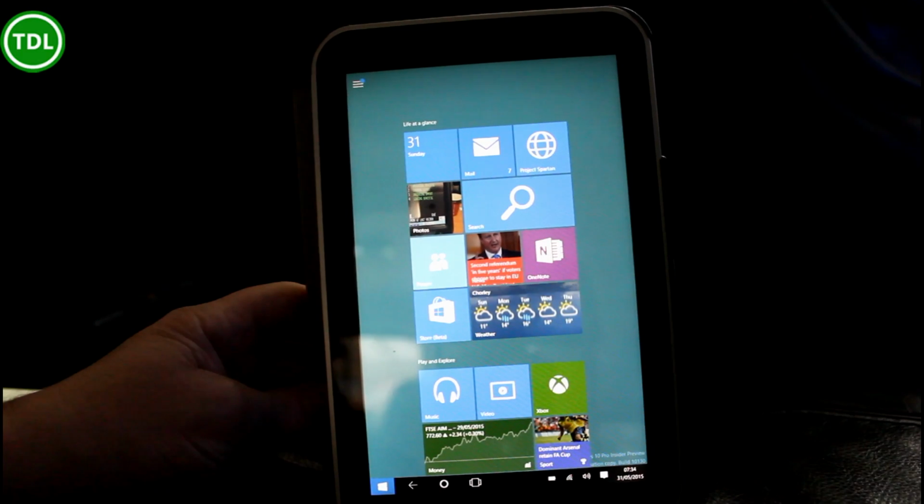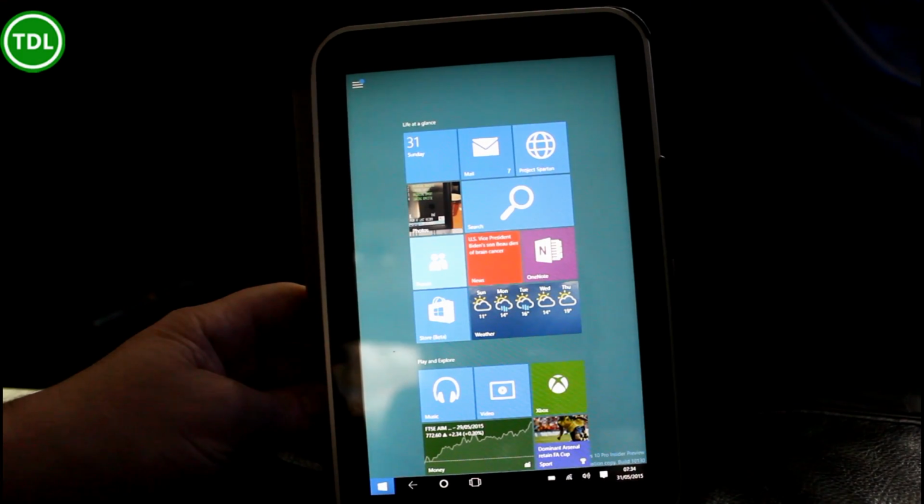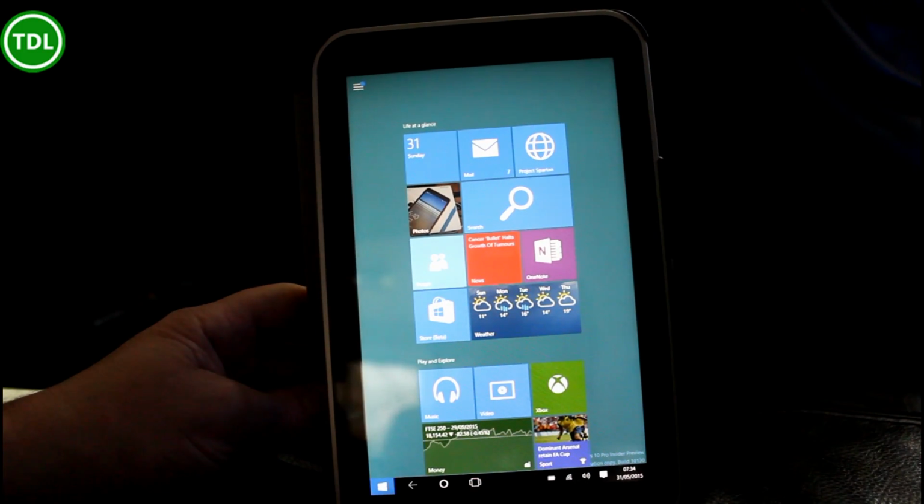And I've got to say, before I recorded this video, after installing this build, I did a PC refresh to get it back to this clean state, because the start menu wasn't working properly. And previously I'd gone through all the various upgrades. So if you have that issue, then that is a definite tip.